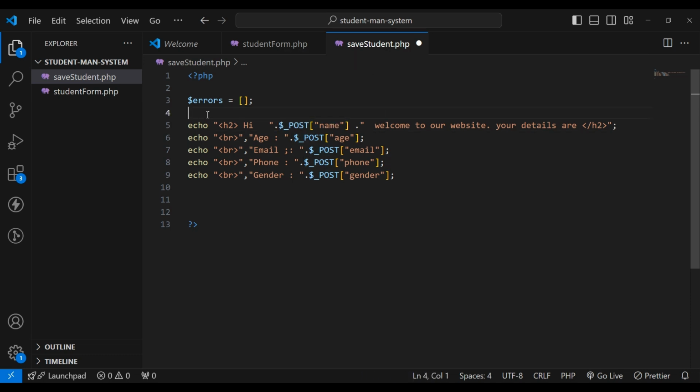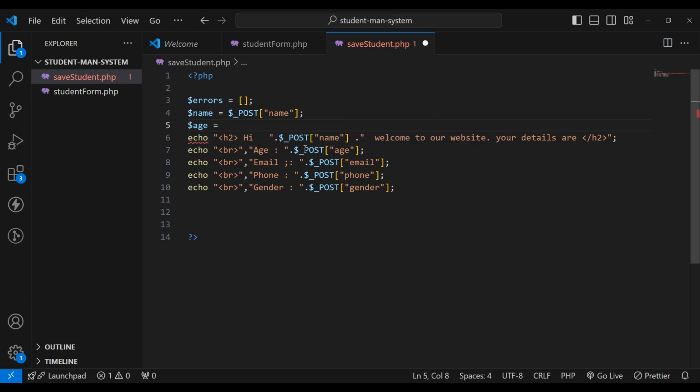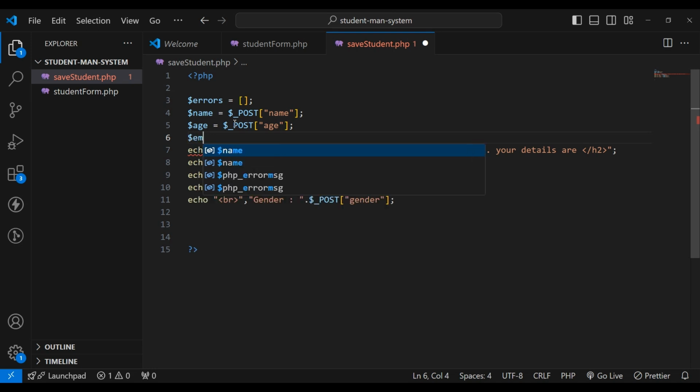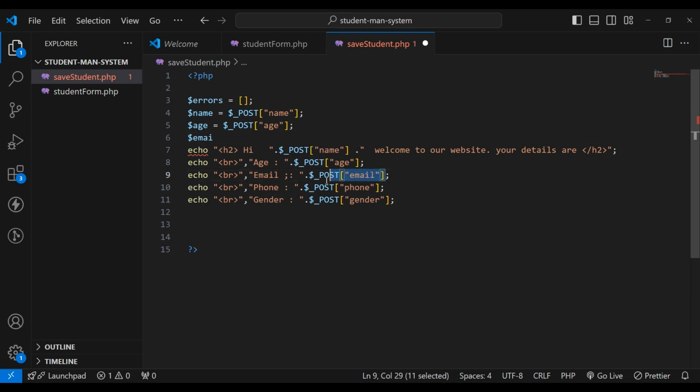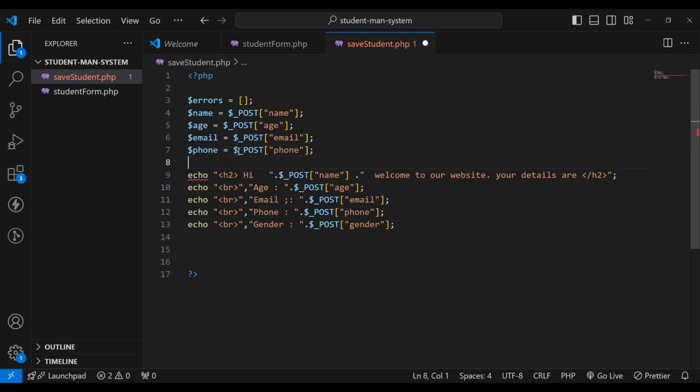It is always a good practice. Dollar name, this is for name, so we will save it in the name variable, and then dollar age into the age variable, and then dollar email, and then dollar phone for the phone number, and for gender we will have a variable named gender.